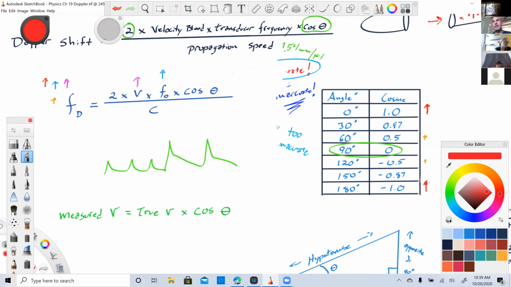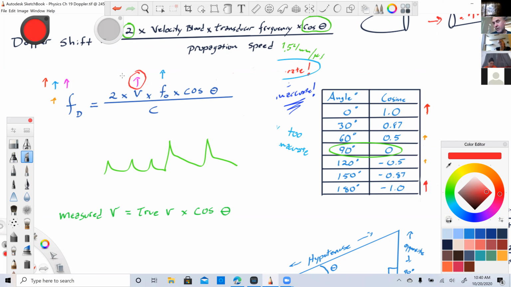Let's say we're aliasing so badly, in other words, the velocity is so high that we can't fix it with PRF alone. We've turned our PRF all the way up. We're still aliasing, and specifically, we're aliasing on the spectral. Okay, well, we can't really change our velocity. So velocity is velocity. That's going to stay the same.